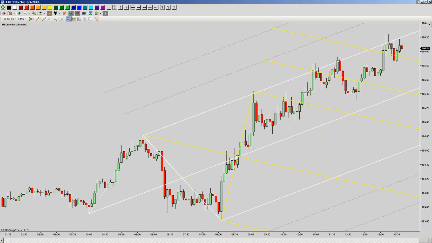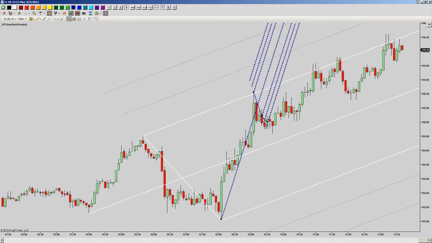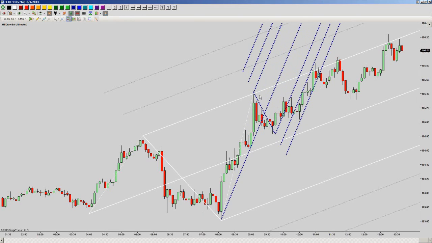Not only can we do the color, but let's just say we want to do this one in blue, and I want the width of the line to be wider, and I want the style of the line to be dot, dot, dot. I can select those in the palette, select my draw object, draw it again, and now that draw object will be drawn in however I select the color and styles that I've set forth in the palette itself.